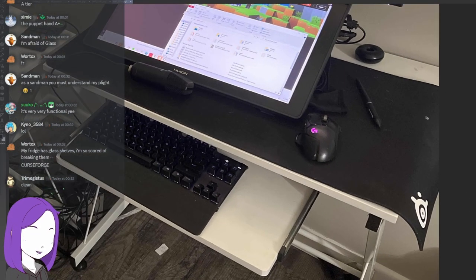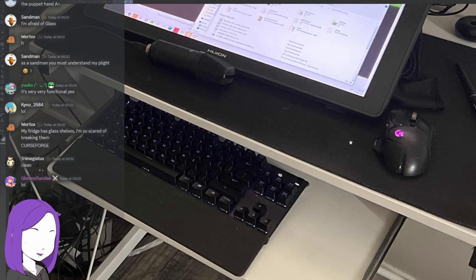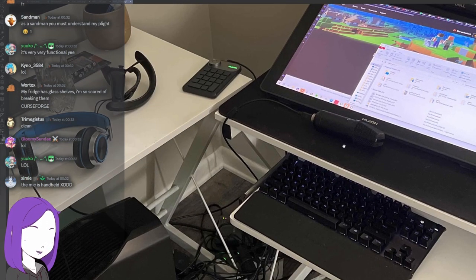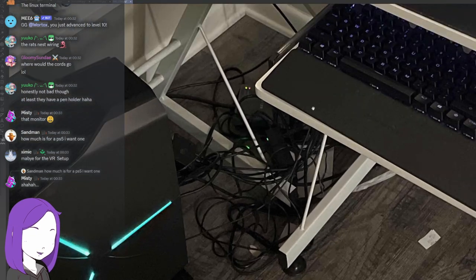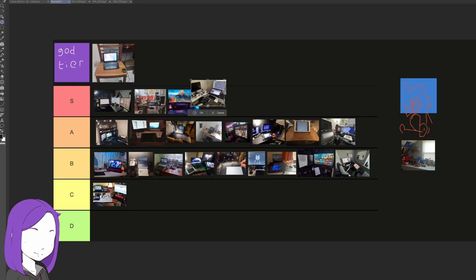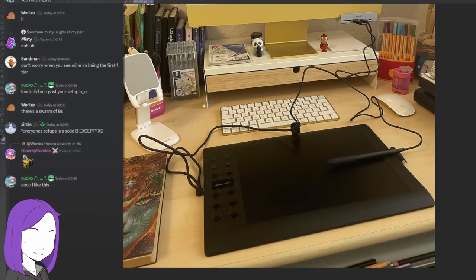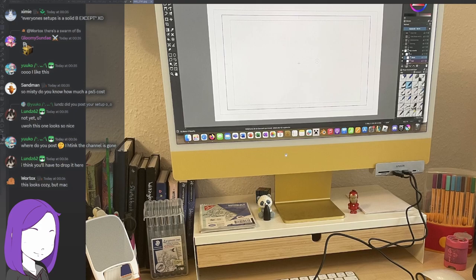The first thing I saw was this mouse mat falling off the desk which really upsets me. You do have space for your keyboard with the tray — I don't like the trays but it works. The mic is handheld, which is interesting. Why is your computer here when you could have it in the corner? I'm just not getting comfy vibes from this setup, so I think this one's a B. This next one is really solid and nice actually. This cable is annoying — not a ton you can do about it though. You could stick it down so it goes under this. This looks cozy. It's a golden Mac — I wonder how much that costs.